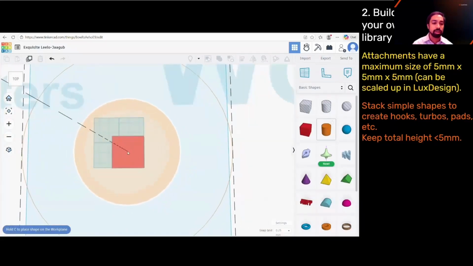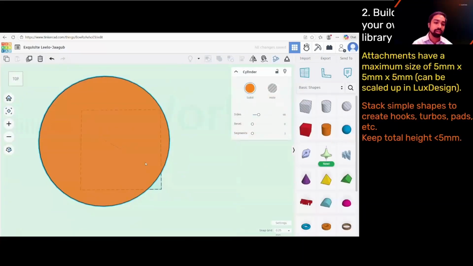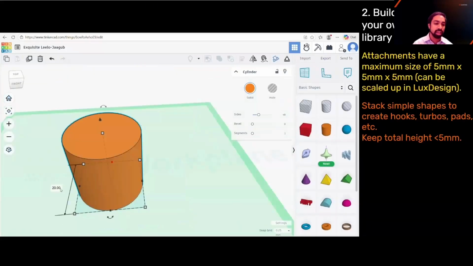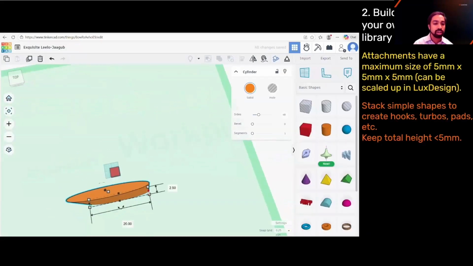And then I'm going to make a shaft for my hook. So I'm just going to draw a cylinder that sits on top of the square. I'm going to position that. I'm going to set the dimensions as you can see here. So I'm going to make that about 2.5 millimeters, so a little bit smaller than my square base, right? I'm going to set that right on top of my square base.